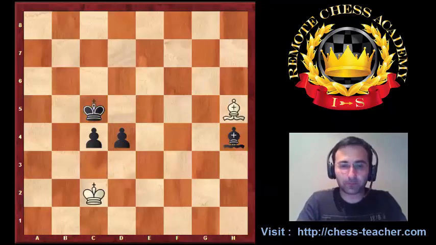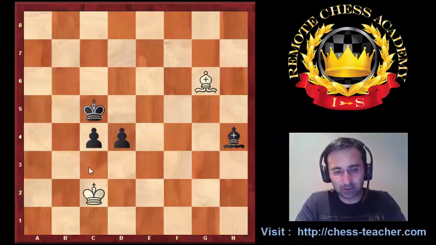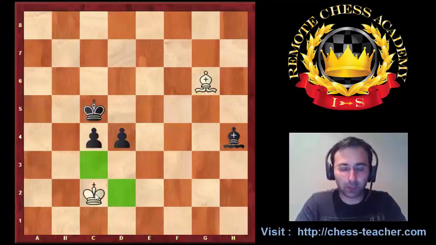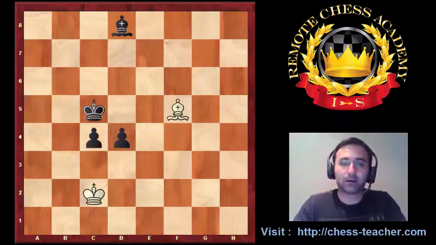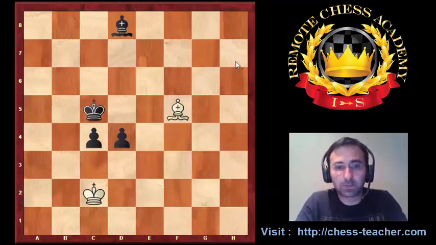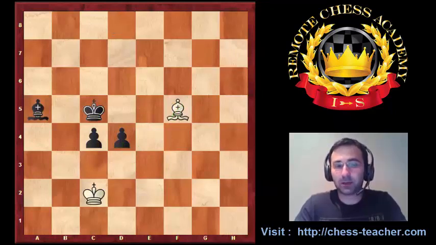First of all, after bishop g6, what black needs to do is control these squares to limit the white king's potential possibilities. So, first of all, black plays bishop d8, sorry. White keeps waiting. The bishop should keep standing on this diagonal, otherwise d3 and black is just winning. Bishop a5. Now, white is still waiting, and king d6.